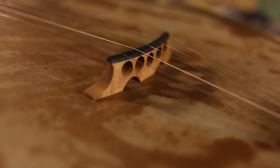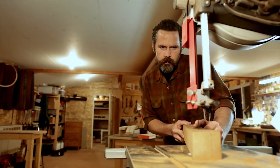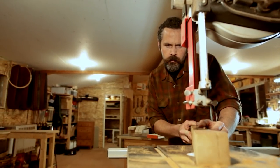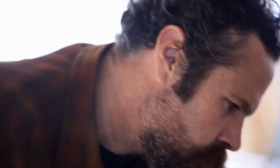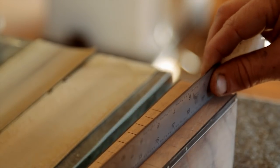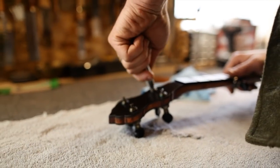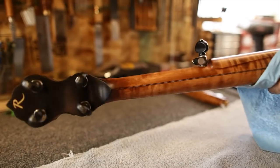She's surpassed what I could do, and in the shop she's just been so much help, because I'll be doing all the woodworking, the stuff that I'm trained to do, and we meet kind of halfway through a batch where I get the necks ready for them and I hand them to her, and she's already cut out all the shell and designed everything. And so she can just put it right in the necks, and then I can grab them and move from there. So that's how we're able to do 4 to 5 custom one-off banjos, high-end, in a month, because we're working as a team.